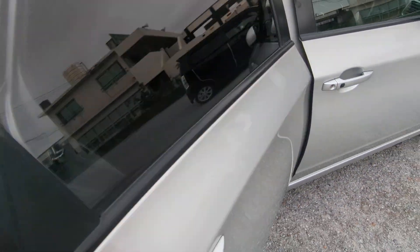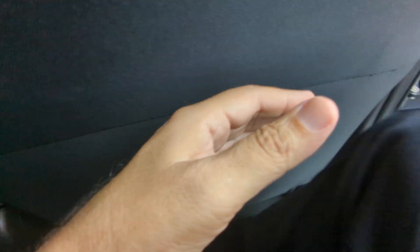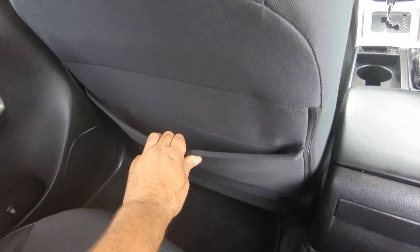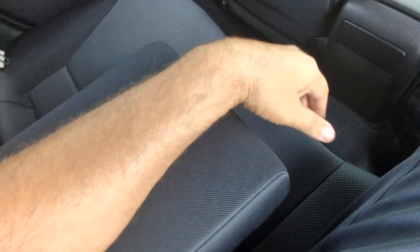With the seat all the way back and down I'm about an inch away from the backseat — nothing in terms of storage on the back of the driver's seat, but you have pocket storage on the back of the passenger seat. As always, be careful what you put in there so you don't rip it. On each side there's a little bit of storage and a cup holder on each door panel. It does have an armrest that comes down and stays level, which I like.